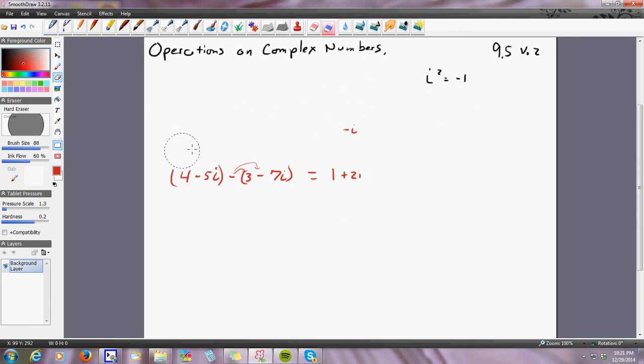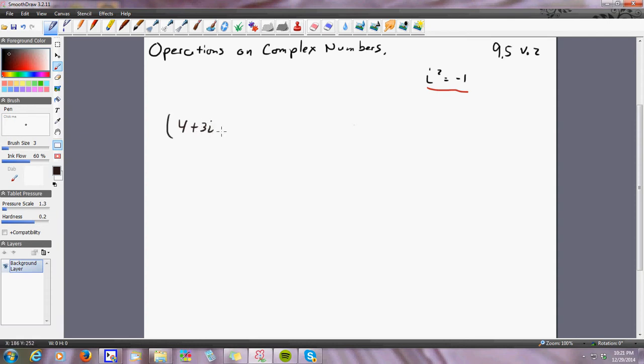And like I said, especially if you remember this fact. Here we go. Let's say I had something like 4 plus 3i times negative 2 minus 5i. Well, all you have to do is distribute. So I get a negative 8, or FOIL rather, minus 20i minus 6i. So I'm going to write my terms like that. And then minus 15i squared.